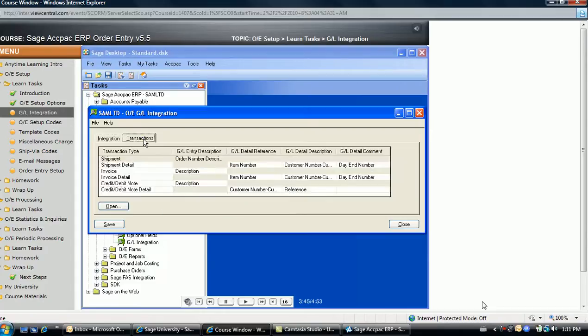The Transactions page is where selected order entry fields are sent to the General Ledger description and reference fields. One or more fields can be sent either to the General Ledger Transaction Journal Header and/or Detail fields. For each transaction type, select which fields to send. To make your selection, double-click the row containing the type of inventory transaction, such as receipts.